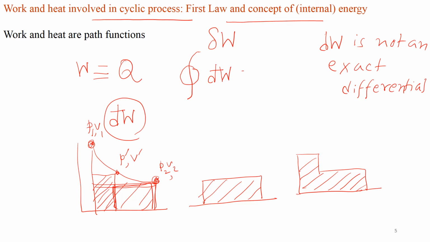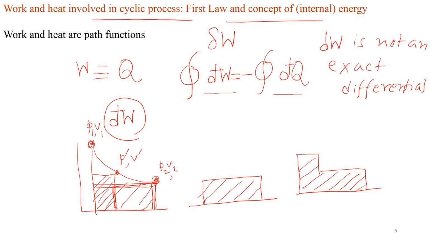Similarly, the heat withdrawn will also be an inexact differential because work is just converted into heat. So, if work depends on path, the heat will also depend on path. Now, we have a problem here in the sign convention. Since we are saying that the work done by the surrounding should have a positive sign, that means equivalent to that will be a temperature increase in the surrounding. If work is done by the surrounding, there will be a temperature increase, either in the surrounding or in the system.